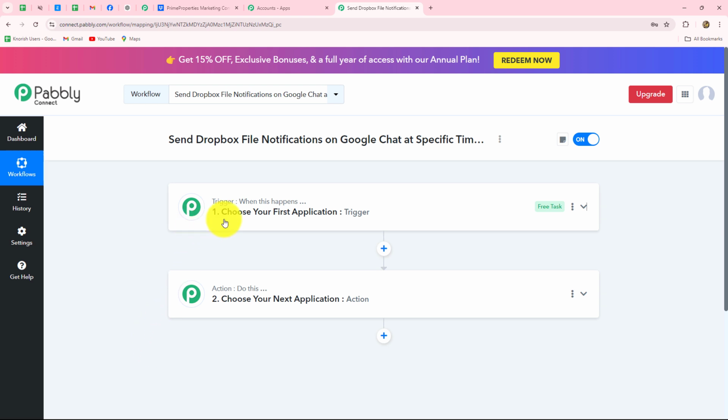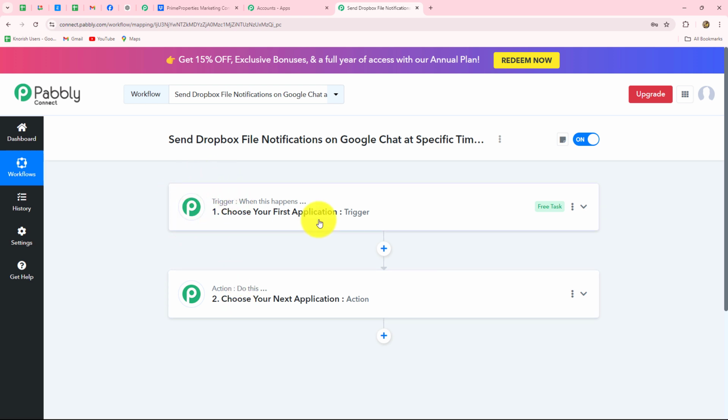Now as we have done that, you can see a new screen is open in front of us, and the screen contains 2 extremely important windows. First is the trigger over here, and the other is action. Now, what are trigger and actions? Trigger and actions are the 2 main concepts, the principles, or we can say the building blocks on which the entire automation runs.